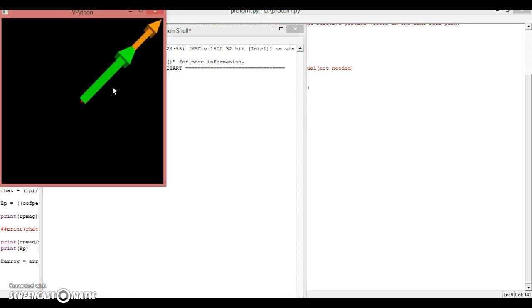Alright, bam, here we go. So with VPython, just like GlowScript, you can rotate it and zoom in and out. So basically this right here is my proton. This is my relative position vector, and this is my E field on my new proton, which is located at my observation location, somewhere here. So this is the direction from my proton to my observation location, basically showing the E field, and this is a representation of the E field at my observation location.